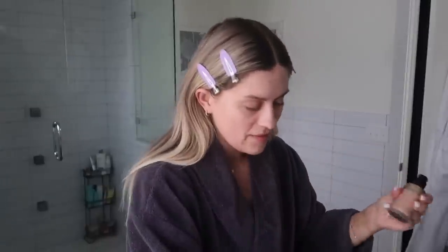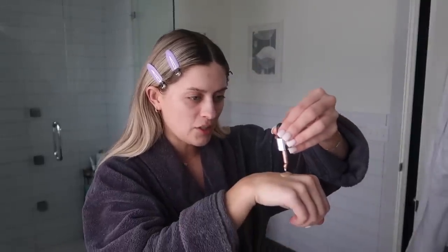shade Warm Nude. Honestly, my self-tanner is really rubbing off, so I'm gonna have to really take this down. So I'm gonna take 2 pumps of this. I'm still mixing my foundation every single day with the Iconic London Illuminator drops in the shade Original. It's so stinking good, okay? It gives me the most glowy, beautiful, wonderful, hydrated, juicy face ever. I'm gonna take 2 drops of that, 2 pumps of my foundation, rub that in, and pop it on.